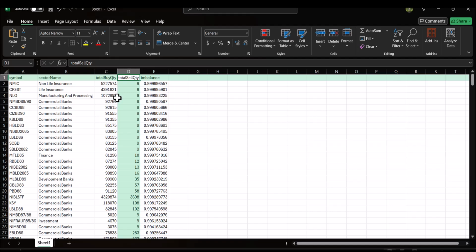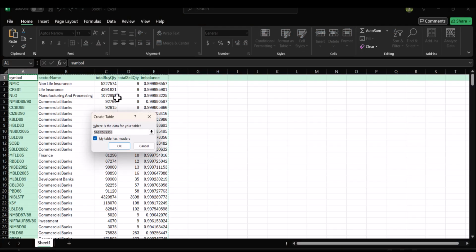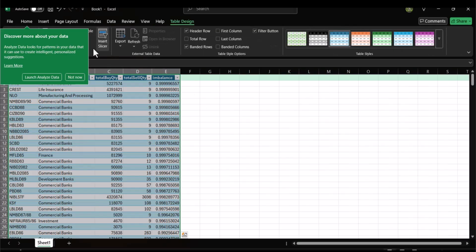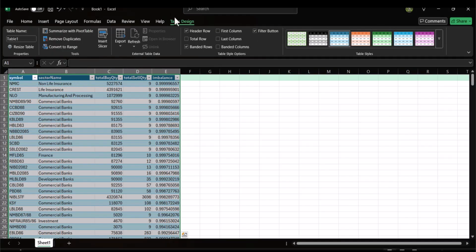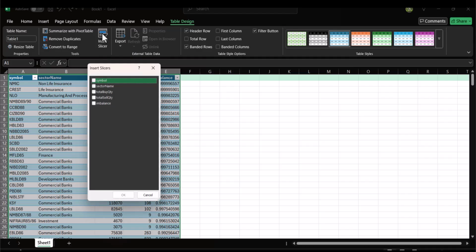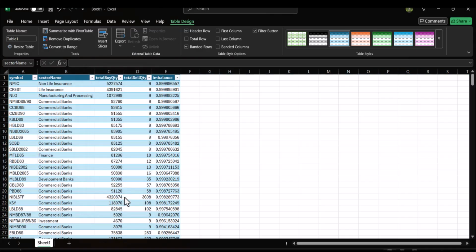In order to perform market depth analysis for a single day, let's make it a table. Using Control T in Excel converts the range into a table, and go to insert slicer under table design and click on sector name.